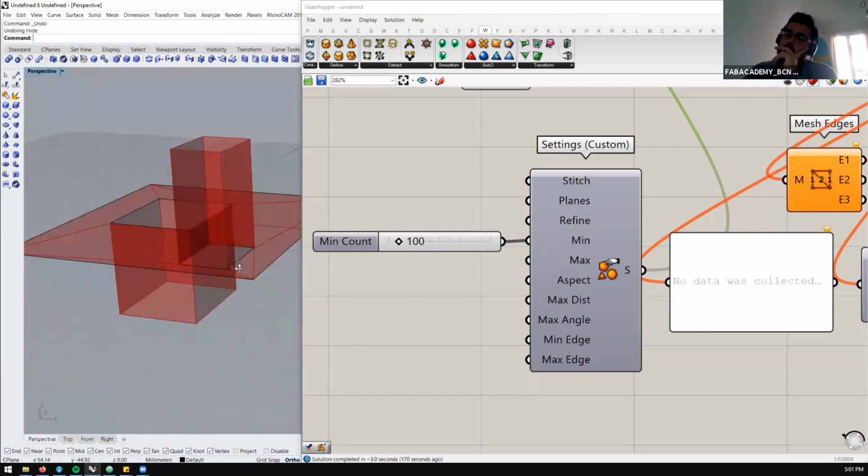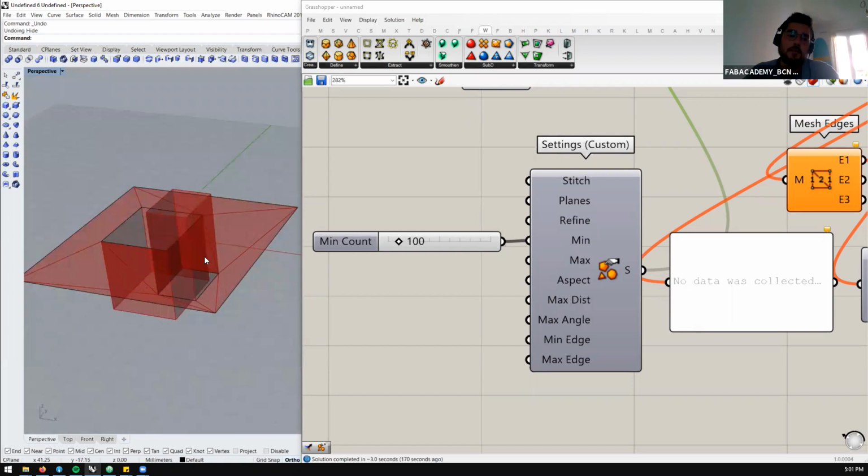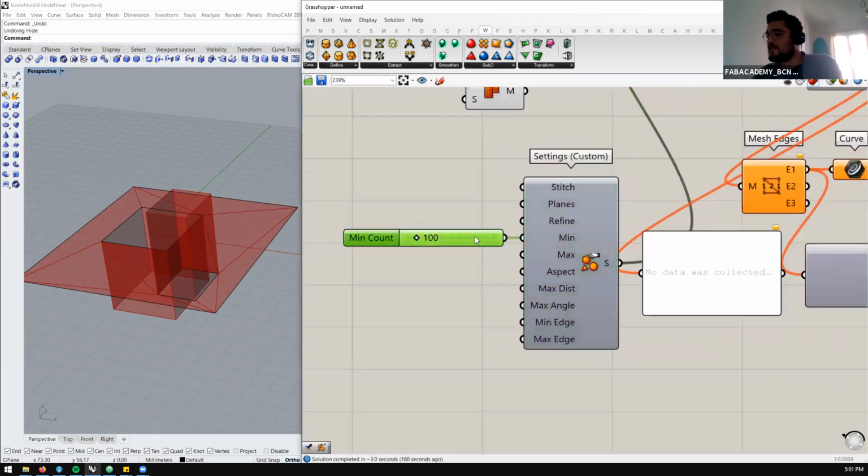Actually, as you might be thinking, how to mesh things properly is one of the trickiest things to do, and one of the key points of not only Kangaroo but also Caramba and a lot of topological software processing for meshing.